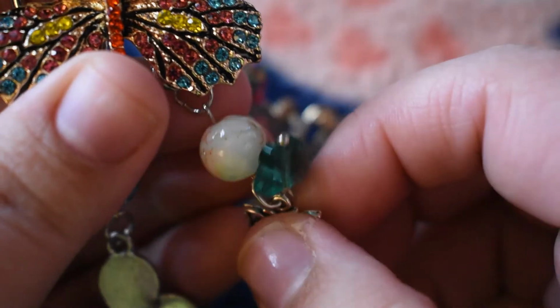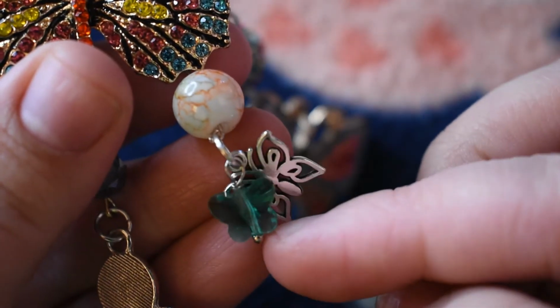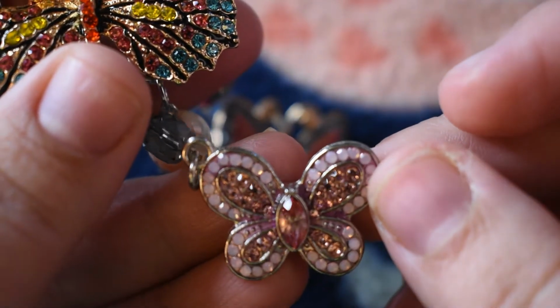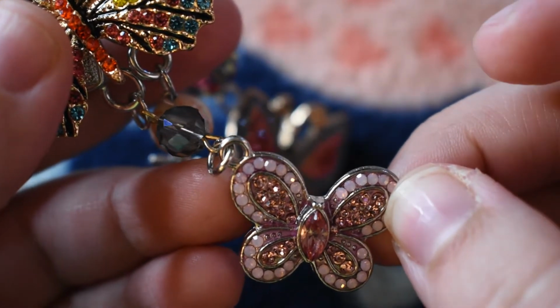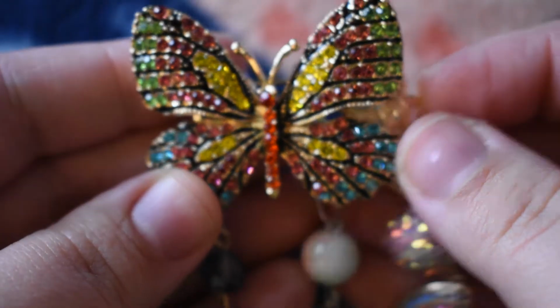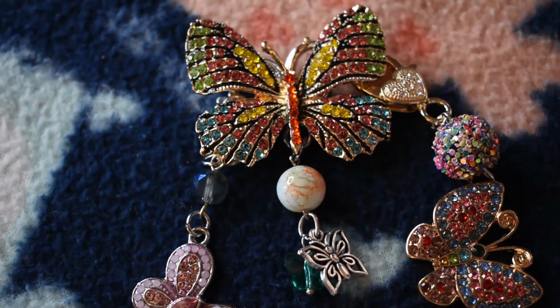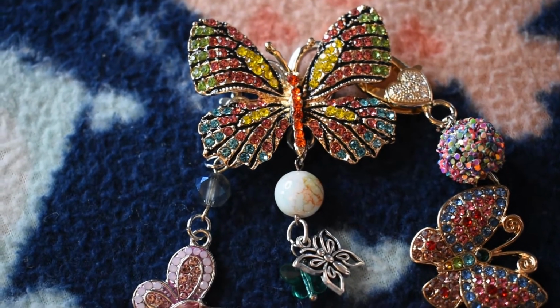Then this is just a little tiny butterfly with an even tinier one. And I love this one. It's like a purpley pink. Oh, I just love this one, and it just has a gem. And that is the butterfly one. I love the pins, or even the hooks, because you can just pin this to your bag, and then these can dangle from it. Oh, I just love that.